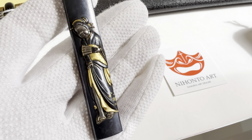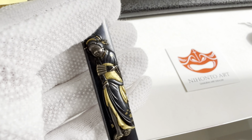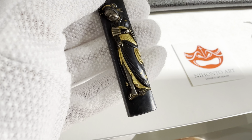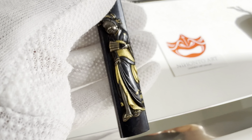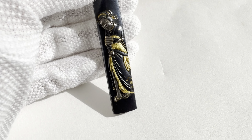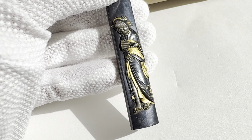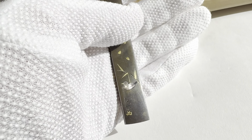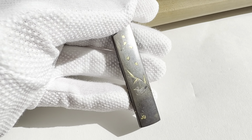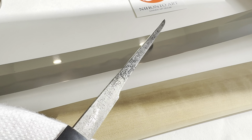See if I can get a better view of it. Really beautiful. So it's this geisha who looks like she's showing her leg. She's lifting her dress to show her leg. Let's see if I can put this in the light here. Really fine. So that's in shakudo. And what's interesting about it is on the backside, it's in shibuichi. And you can see the signature and that beautiful cowl. And of course, there's also the signature of the kogatana over here.